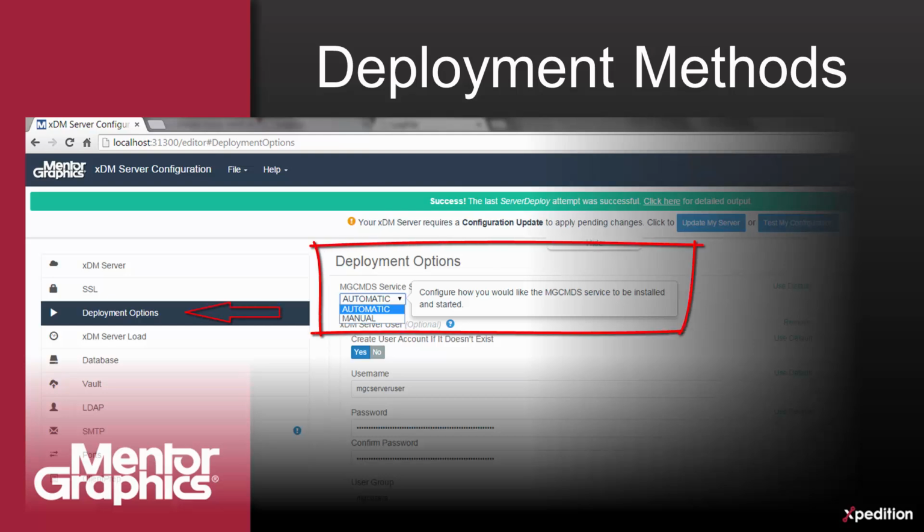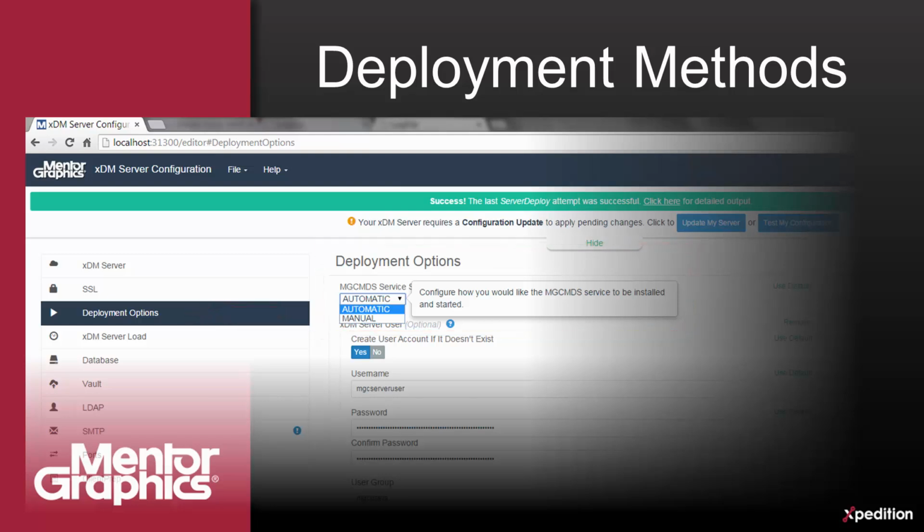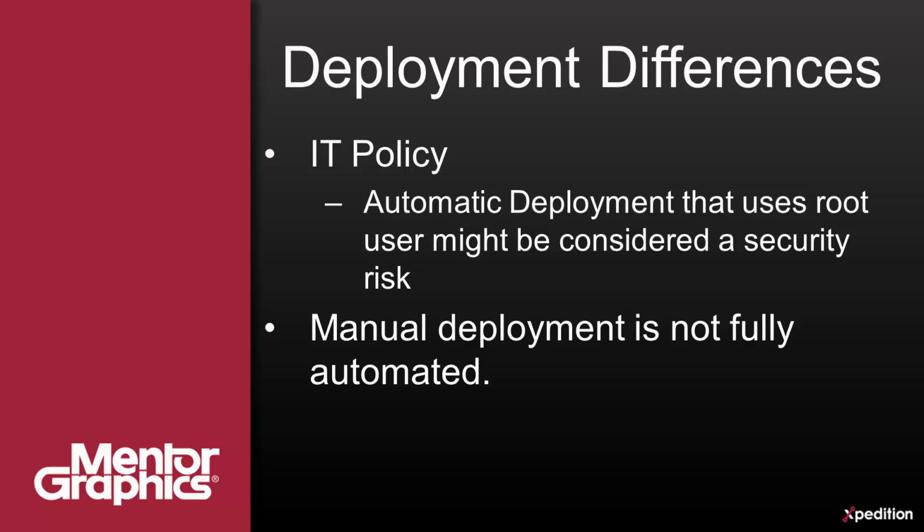The second difference is that a manual deployment is not fully automated, so you should take into account that there are some manual steps that need to be taken. This is a slower deployment process and may introduce error because of the human factor. After deciding to deploy the server with a manual flow, you should continue managing the server and running all other utilities with the same non-root user that you selected for the deployment. Otherwise, inconsistency of the settings and misleading diagnostics information may harm the environment.